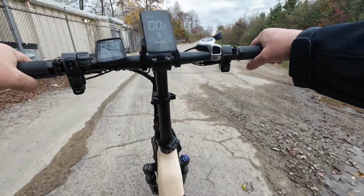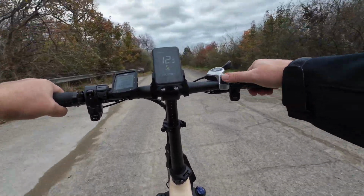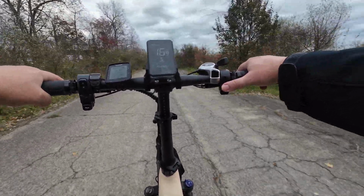This has 180 millimeter hydraulic disc brakes, so they in general feel pretty good size for the bike. I haven't really had any complaints about how it's feeling underpowered. They're adequate, just about right for the bike's weight.